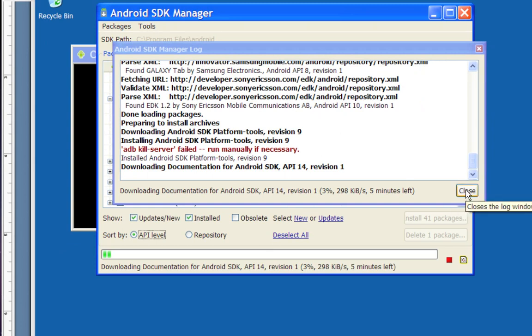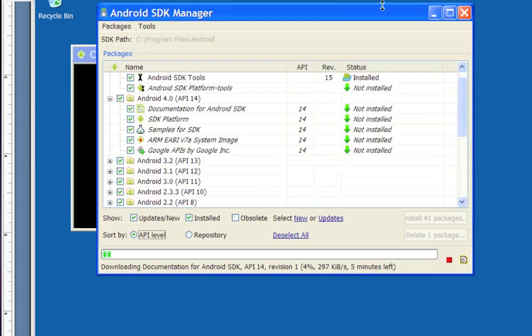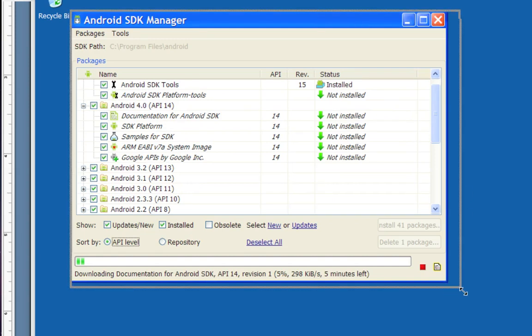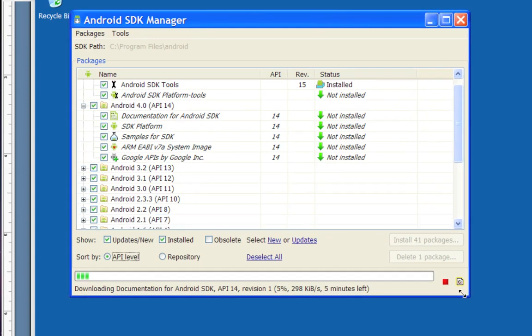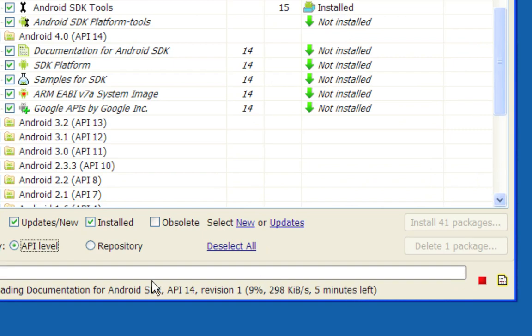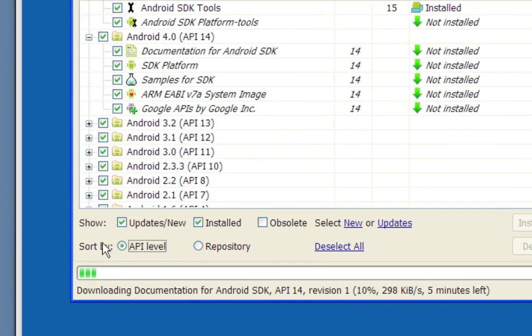I'm going to close the log here. If you see those little windows pop up, maybe it is a good thing that I'm sitting on this window for a few minutes. If you see those little windows pop up, it means that perhaps one of the installs failed. That one actually failed. It was probably a deprecated library or something. It looked like it was something with the ADB. So, just a heads up on that. And that was one of the older APIs, actually. That was one of the original ones down here.